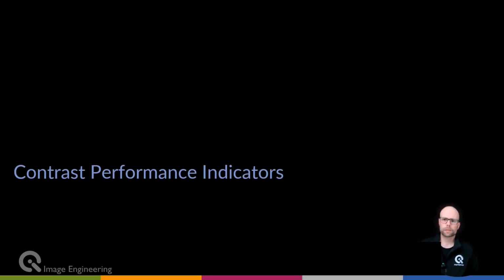So one category is the contrast performance indicators. That is something that is actually new. There is no counterpart in existing standards, nor is it just a modification of existing things. It has shown in our daily experience here in our lab, but also with many customers that we work with, that it has a huge potential to be a big help for the development process, not only for benchmarking, but also for actually working with the camera.